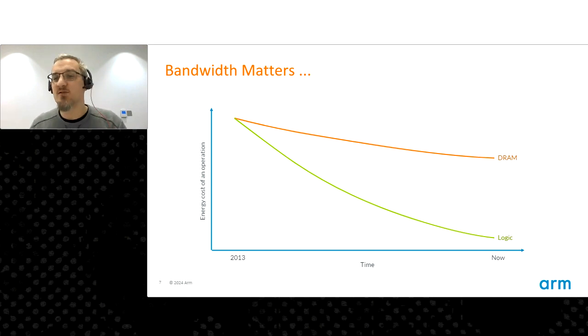So if we're 10x more efficient on logic, we're 1.7, 1.8x efficient on DRAM. So proportionally, you can now do far more maths per byte of memory access than you could 10 years ago. This just reinforces that memory is expensive, and it's really, really important that you optimize your data access, not just your shader code.